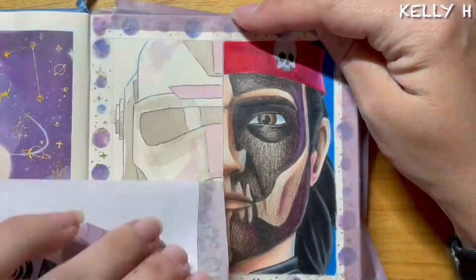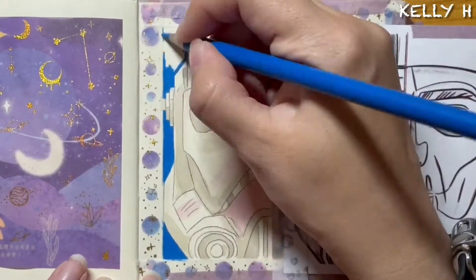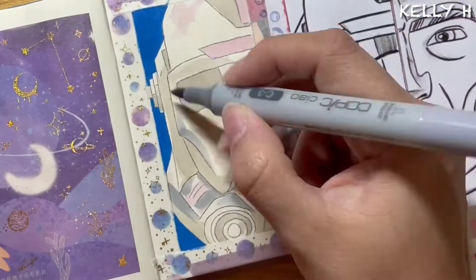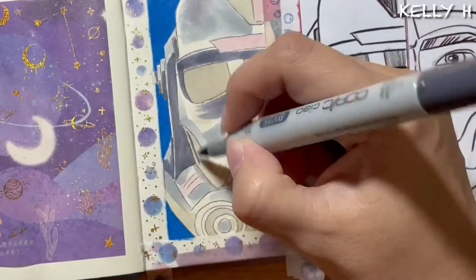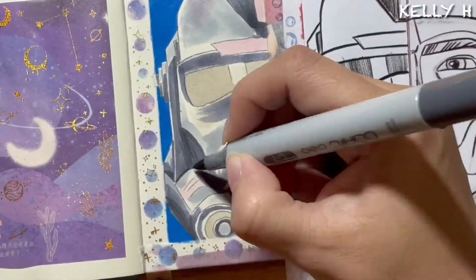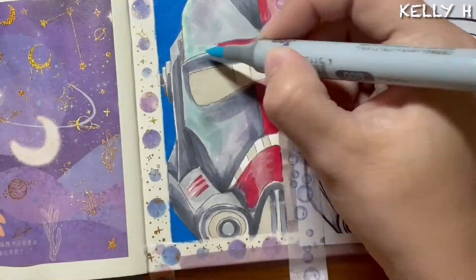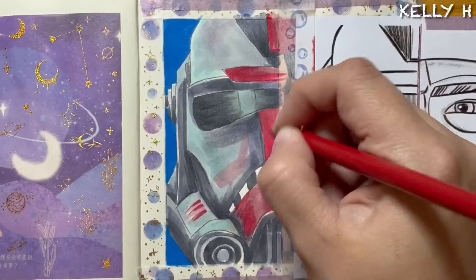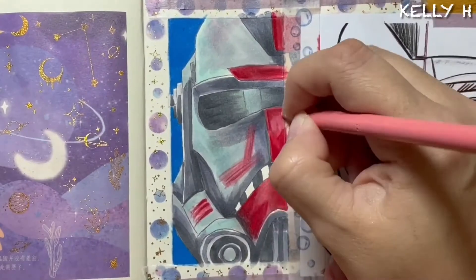Now his helmet - I was honestly going to go in with pencils, but I looked at the big areas and planes and thought I'm not going to be able to go through all of this with pencil. So I got the Copics out, which is what you're seeing right now - a few of the greys, one of the reds, and a really pale blue just to try and pick up the reflection and see where that was hitting on there.